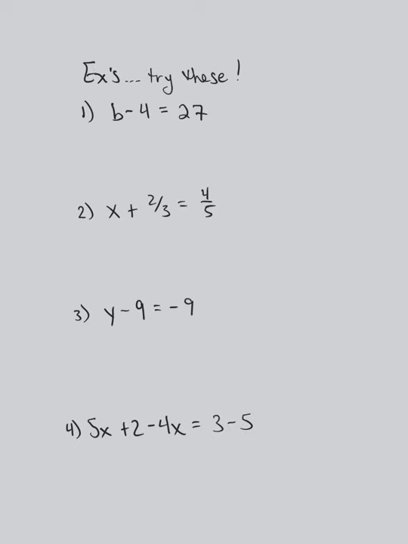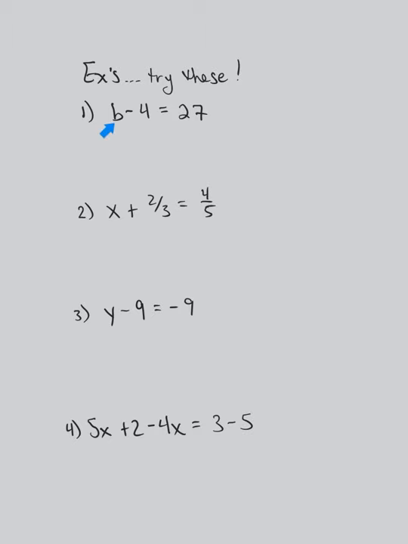All right, so the idea is that we want to solve these equations, right? But one thing to do, and this has to do with number 4, hopefully you caught this. Remember, the very first step to solving an equation is to simplify each side. Before you get going, look to see if anything on either side simplifies, i.e., are there any like terms? B and 4 aren't like terms, so there's nothing there, and 27 is all by itself. So then we're ready to isolate.